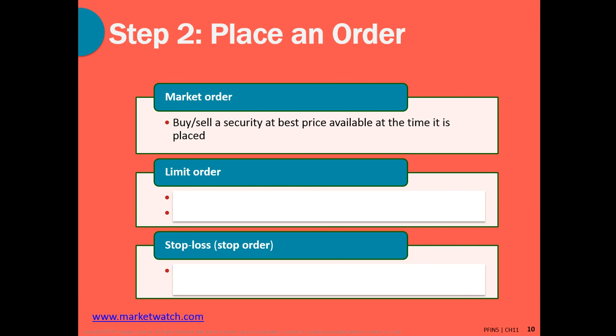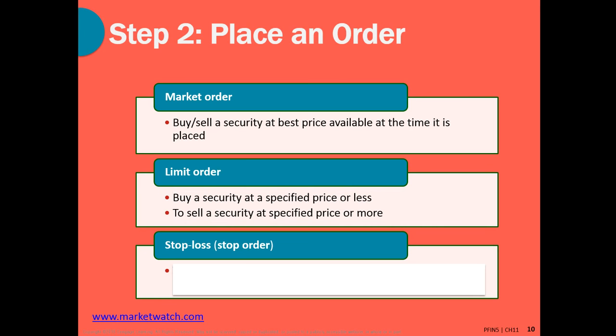A limit order is an order for the broker to wait until a specific price. If you want to buy a stock, you would put a limit order in at a low price. You would say, wait till the stock falls down to this price or less, and then buy it as soon as it gets there for me. A limit order to sell would be the opposite. You have the stock in your possession. Your broker is going to wait until the stock gets to a certain peak, a certain height in price, and then he's going to sell it at that price.